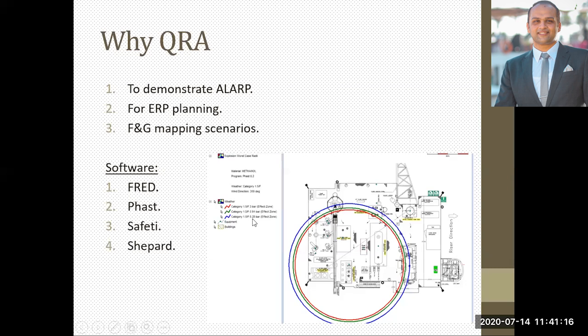It depends on each company's perspective and standard to reach ALARP. ALARP stands for as low as reasonably practicable. So if the company said that, for example, it's safe to have a pressure of 0.04 bar to the equipment, okay, it's safe. To the personnel, it should be less. So these images and contours give you an extent and understanding of where the area could be safe for the presence of personnel and equipment for explosion. It's not only explosion.